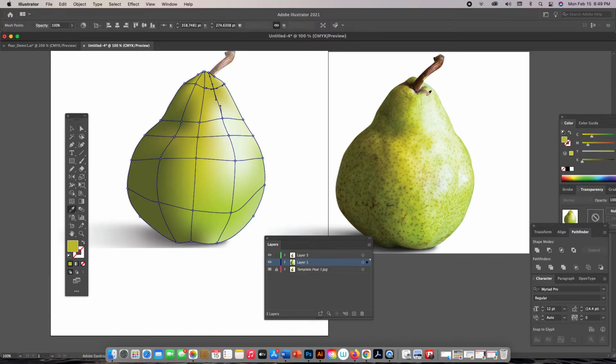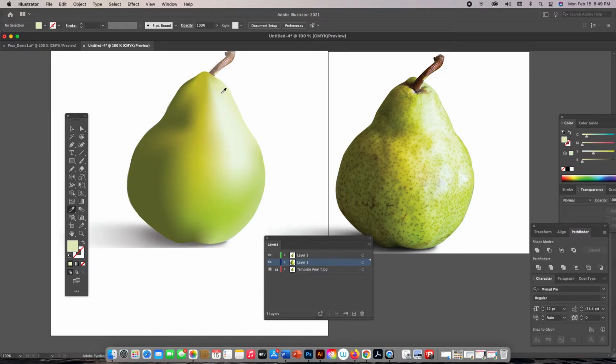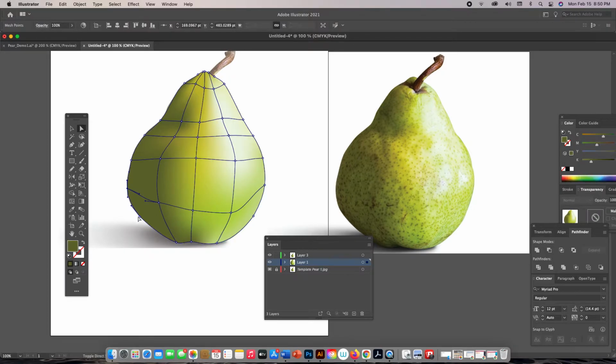The next thing I'm going to need to do is make the stem. And that color might be, it's pretty bright there. I don't know. Well, later on when I add more shading in there, it'll be very important. Now on the edge here, what I'm thinking of doing is, let me come in here and get the edge shapes. We'll get these and these points. I call it edge shapes. It's the anchor points on the edge I'm getting, and just these right here because I want these to be very dark. I'll pick a color right down there, and if that's too dark, we can always change that.